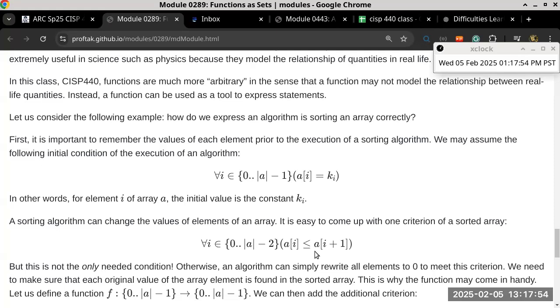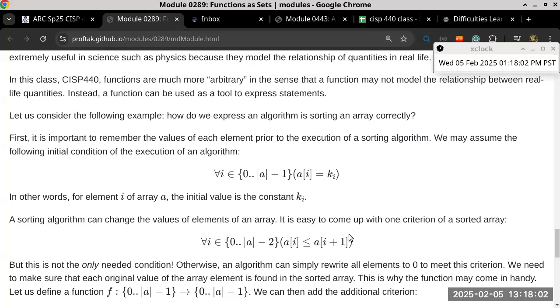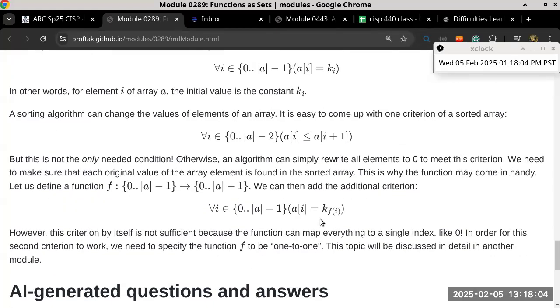Okay. So now the next question is, okay, fine, I'm going to refine the description here. To refine the description, we kind of have to rely on something like this, which basically says if K bracket something is referencing a particular value of the incoming array, and A bracket I is the resulting array, every value of the array that you end up with has to be the same as one of the original values. Okay, so this is needed on top of this.